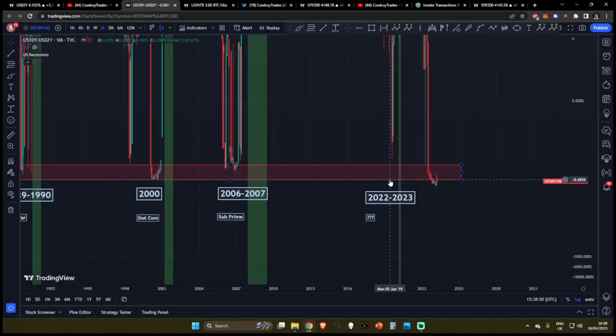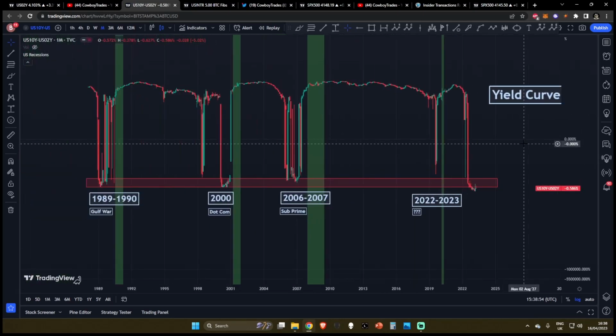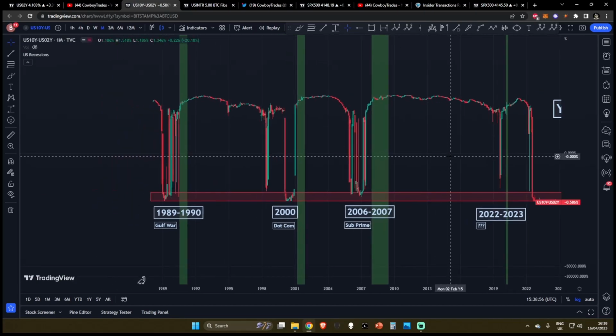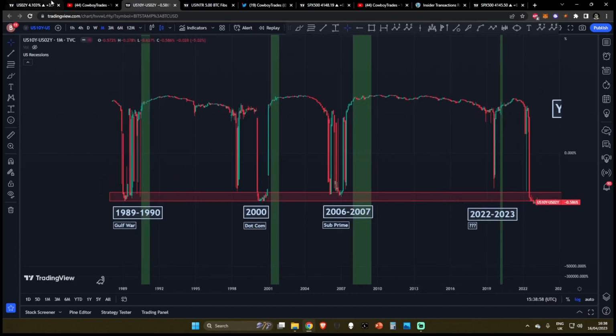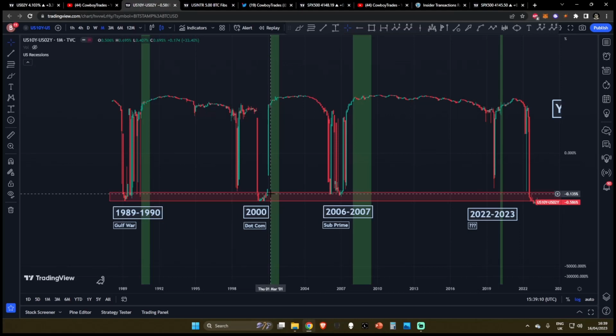The yield curve, being the bond market, is currently predicting the worst recession that we've ever seen in US history. And this is really what I want to wrap up on, as we've discussed in this chart over here. When the 2-year government bonds start to break to the downside, this is typically when you see the yield curve start to go back up to the upside, because the 2-year government bond starts going down faster than the 10-year, and subsequently we see this reversion back to the upside.